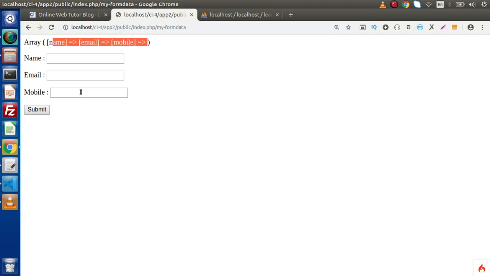In the second, if we want to specify the minimum length of any field, like the name field having a minimum length, the email field having the minimum and the maximum length rule, we can specify multiple rules inside a single field. So for now, we are going to use the required attribute.